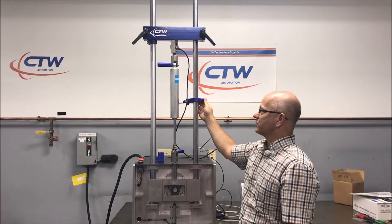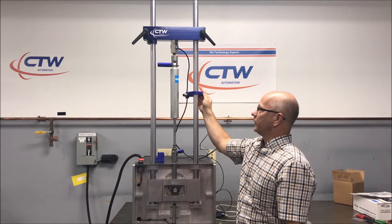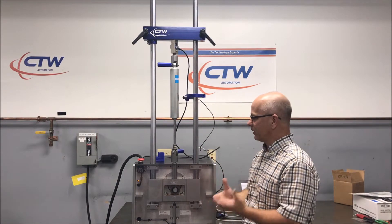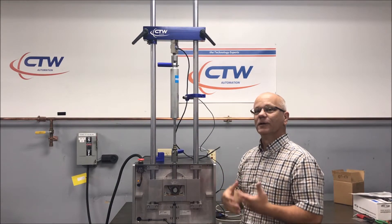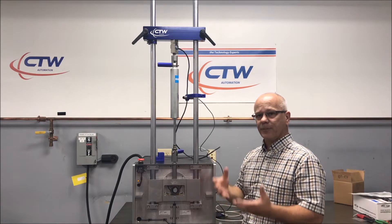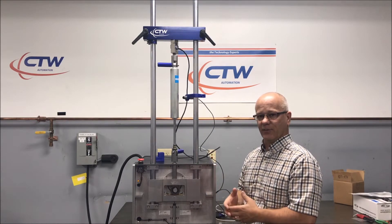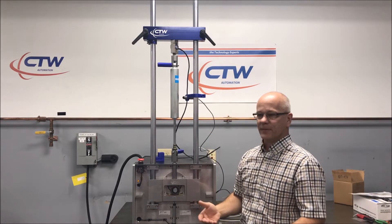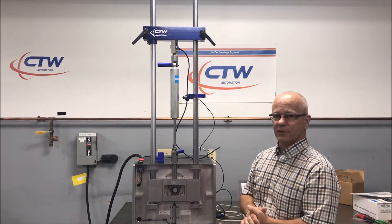You want to make sure that it's always in the same spot on the damper. You change damper bodies, damper lengths — you move it up or down, pretty simple. But you want to keep that consistent. Everything you do, you want to be consistent so that the data you're looking at is actually measuring the change in the damper, rather than the change in preload, temperature position, things like that. From here, you're ready to run.